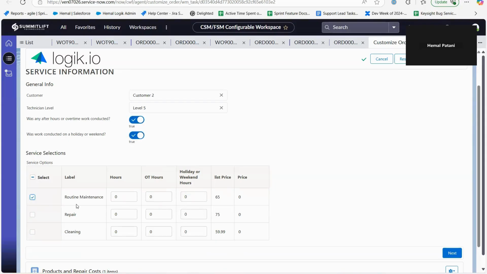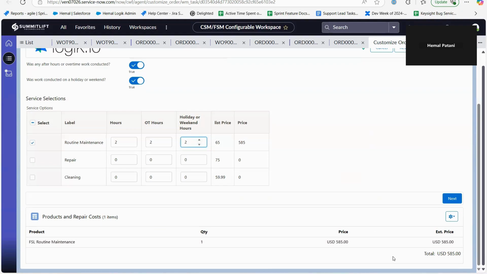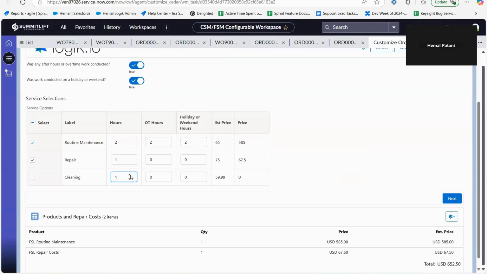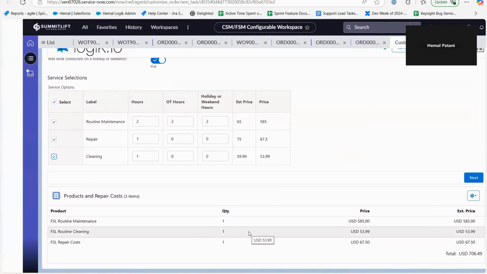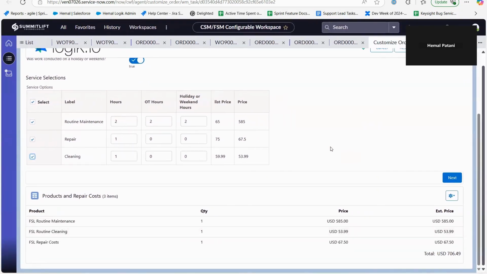Once the technician selects what kind of maintenance they performed and the number of hours they spent, accordingly, you will see that the line in the bill of material is getting updated with the total price for the amount of time the technician spent. Similarly, I added all of the lines, and so you can see that this is pertinent to the amount of time they've put in.